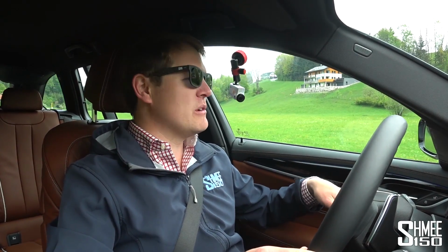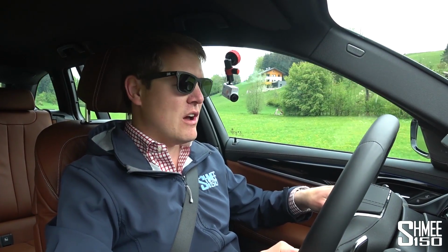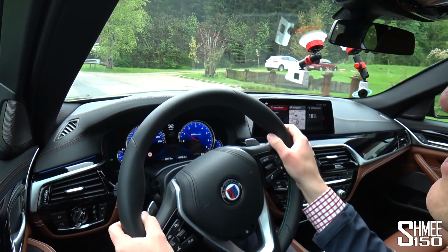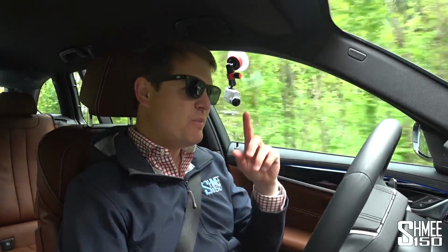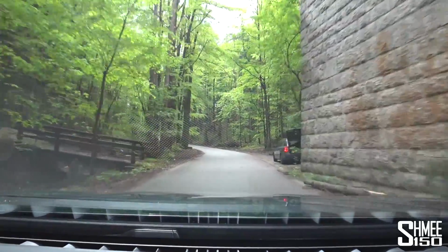We just have this slow, gentle cruise to get back towards the main road where we can head on out and drive a little bit more. They also do some other things, so you can take off the shift paddles and just replace them with buttons on the back if you want to change the ethos even more and just make it smaller and less of a sporty car, but still a very capable car, which takes a moment to think about and to get the idea for as we just cruise here through underneath this viaduct.